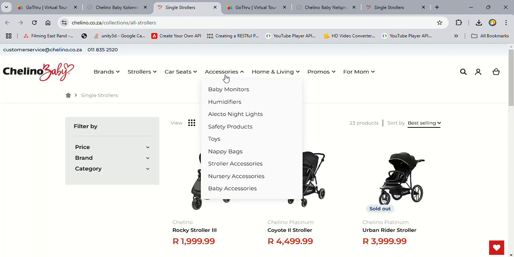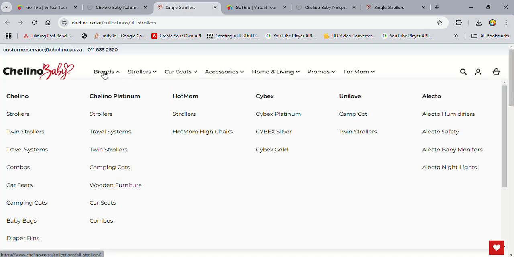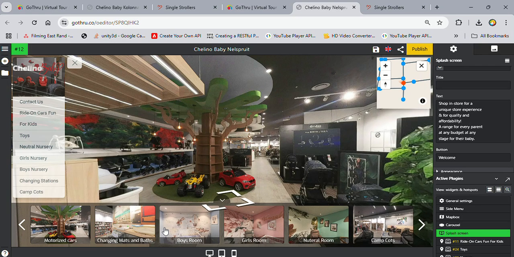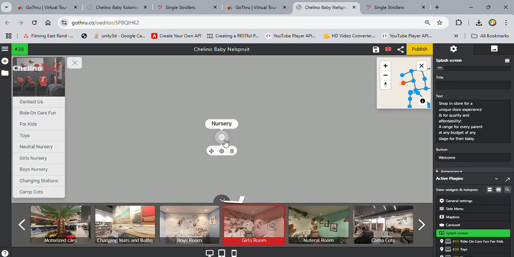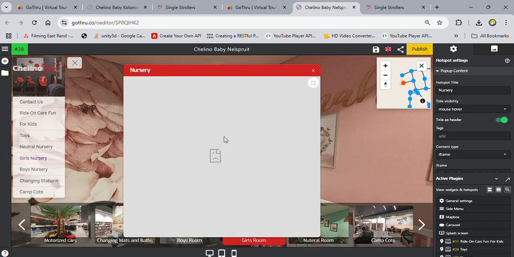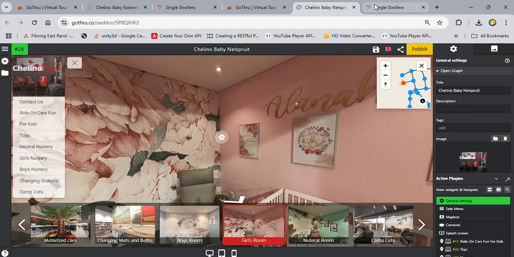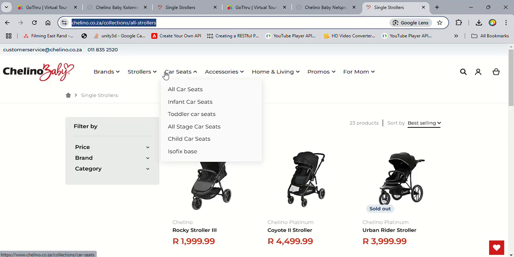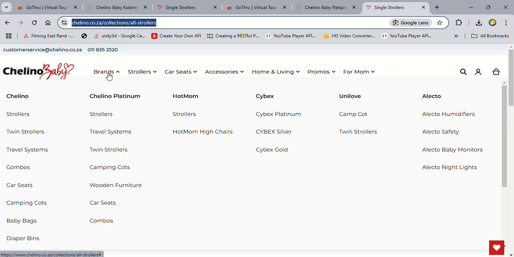Then what we can do is we can go to here and see if they've got anything for the girls' rooms. Let's just check here quickly what I did with this. Yeah, so nursery. Obviously they've taken this off the site, so I'd find something else to put in there.